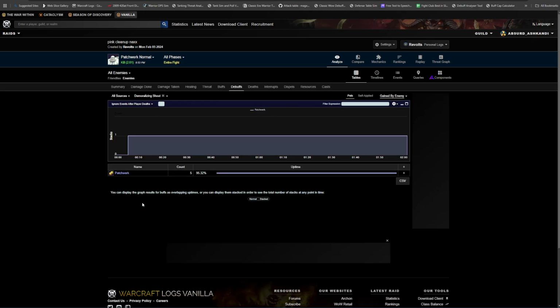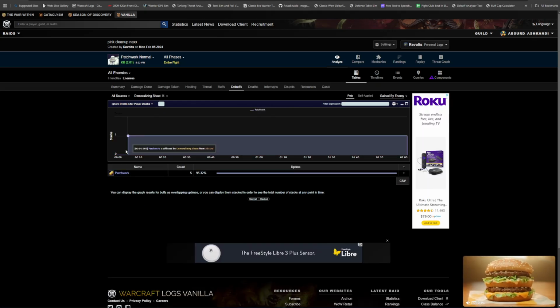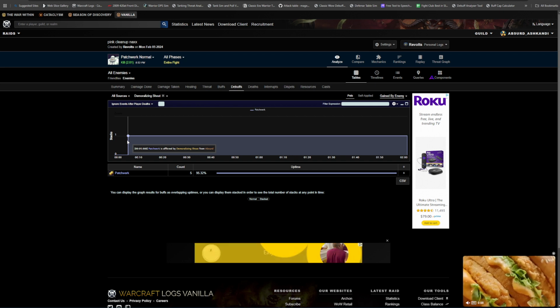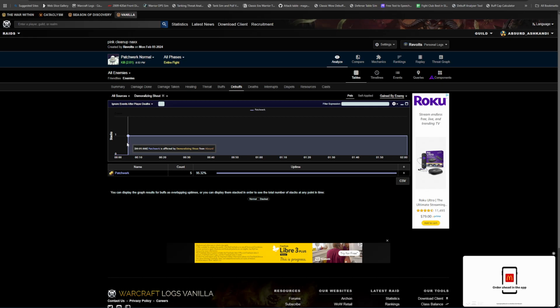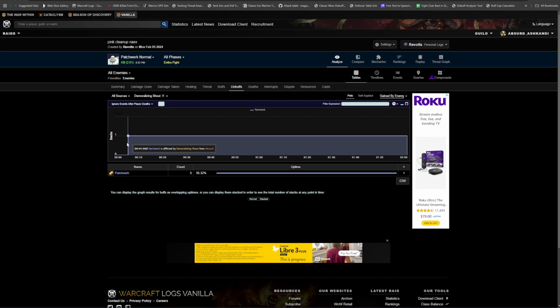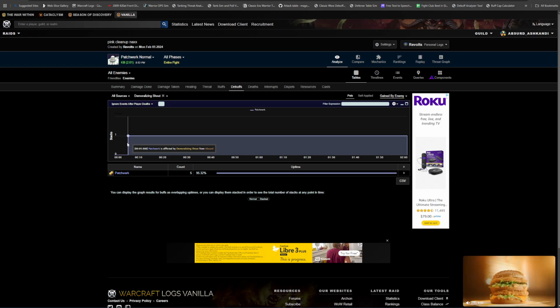Let's go to just Demo Shout. It wasn't put on the boss until 5.5 seconds in. So as a raid leader, you could look at this and say, Demo Shout needs to be put up instantaneously, because look at how much it decreased the damage on the tank. It took it from roughly 3,100, which was only 2 hits, so that's probably not a great average. You're only using 2 hits as the average, but then it dropped it down to around 2,400.